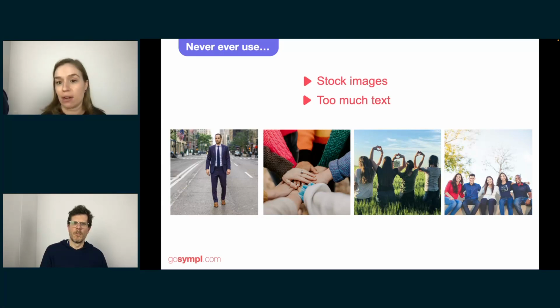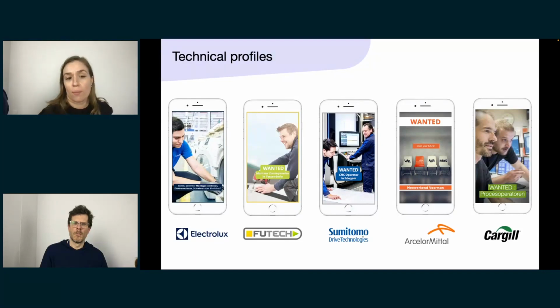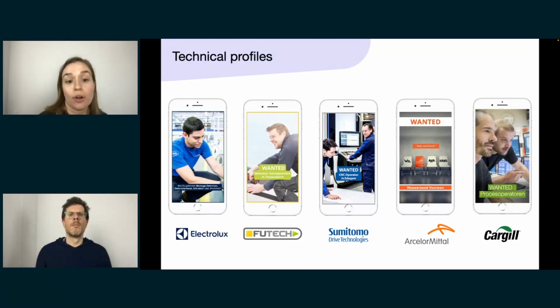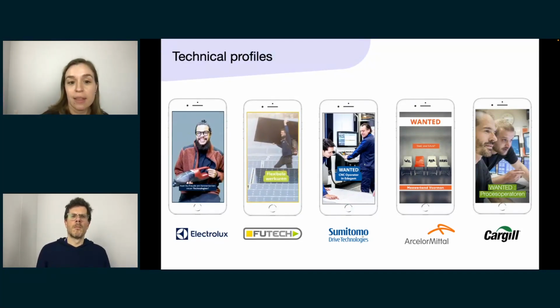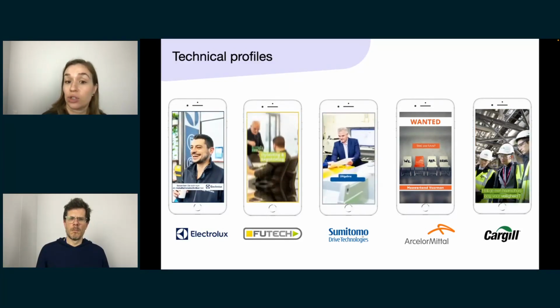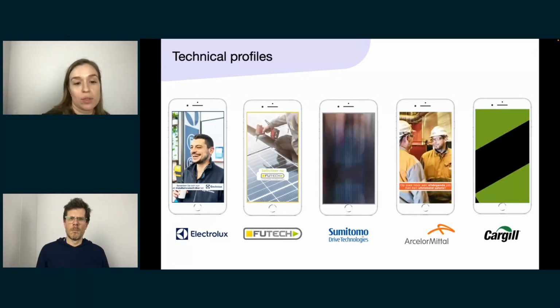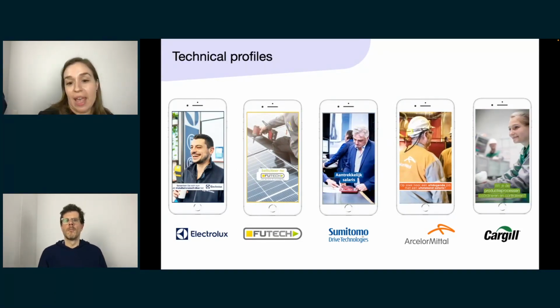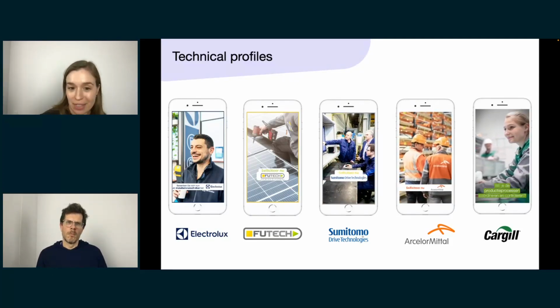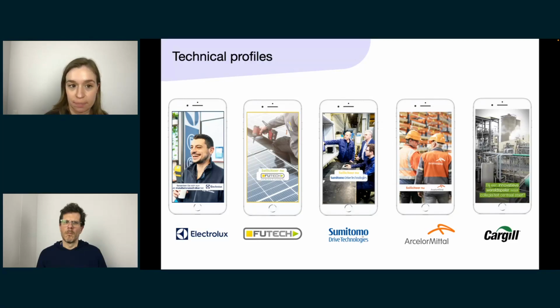It's not thumb-stopping enough. Here you can see some of the videos that we made for those clients. You see that they take up the whole mobile screen, they're thumb-stopping, they're showing really authentic pictures of the team, of the place they're going to work. And you see that the text is limited because the visuals take up the whole space.